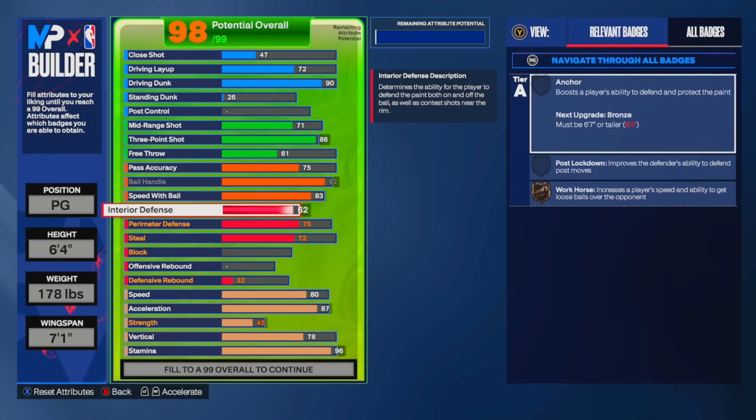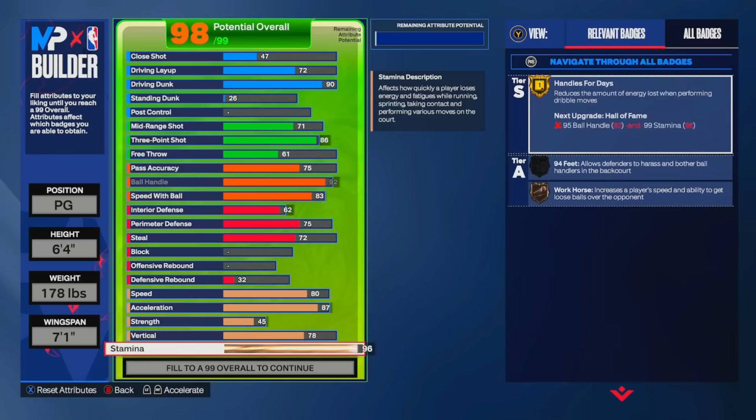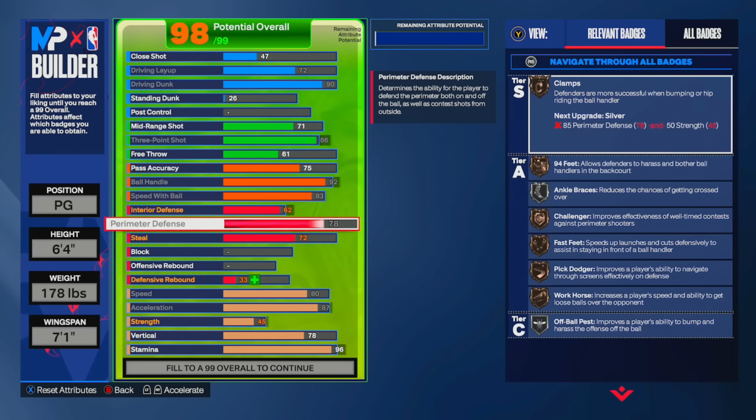And with this, you could potentially upgrade your interior defense to max. You could get your mid-range possibly up a little bit. You can go 99 stamina. You could do a few other things. You're not going to be able to do a lot. Like, look, if I do perimeter defense, you can only go up to a 78.